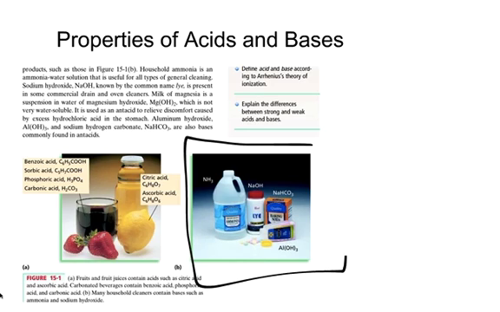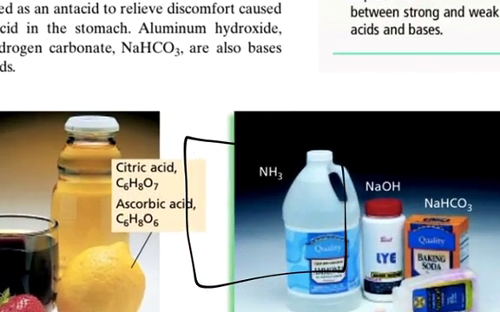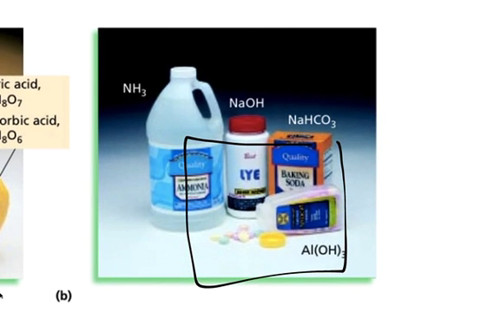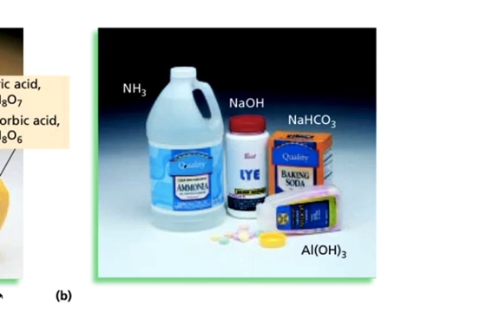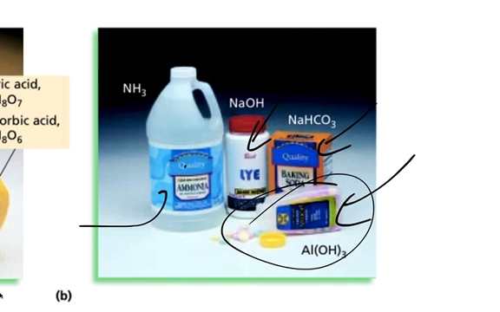So here's some bases in this image, and we can even make it bigger so everybody at home can see. If you put this on the TV, you can see it really nice and big. So some things that we consider bases. Notice lye, if you ever use lye, cleaning product. Baking soda, sodium bicarbonate, aluminum hydroxide. This would be like an antacid tablet, ammonia. All of these things would be considered bases.